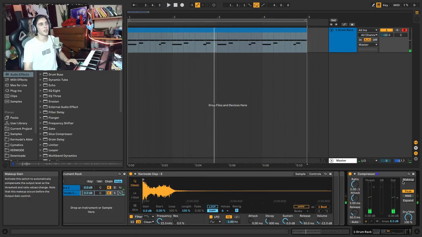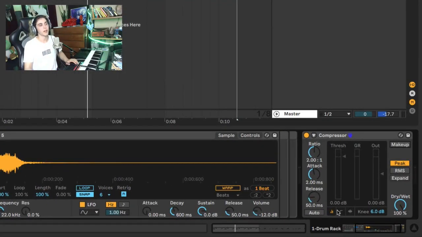I'm finding our snare to be a little too loud. I could turn it down individually, but I could also compress the group. Now, I'm going to give you guys a very quick overview of compressors. We're not going to go into too much detail. The threshold is a volume setting where the compressor begins to engage. So it won't start squishing the volume of the sound until it goes over this threshold. You can see by this little orange gain reduction meter how much it's changing the volume.